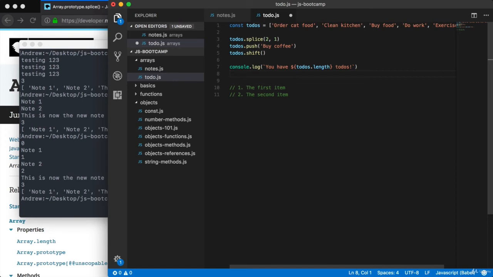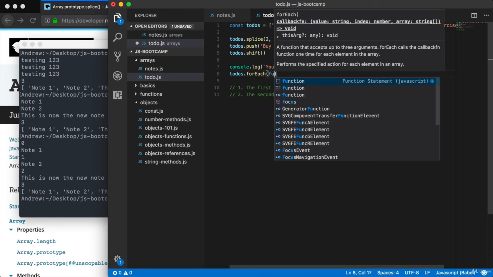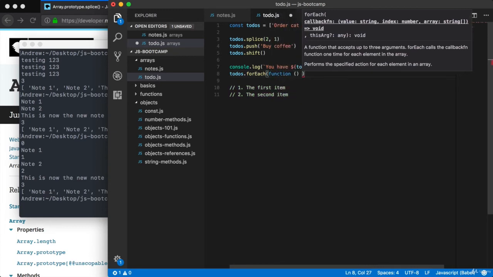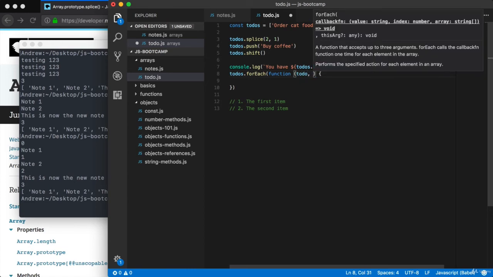We're going to be using forEach here since we want to do something for each to-do. That would be todos dot forEach. Now we know that forEach takes a single argument, a function, so we're going to create that function. And we know when this function gets called, it gets called with 2 arguments. We get access to the individual item, so I could call that the to-do or the item, whatever I want, it doesn't matter. And then I get access to the index. And we're going to need both of these.